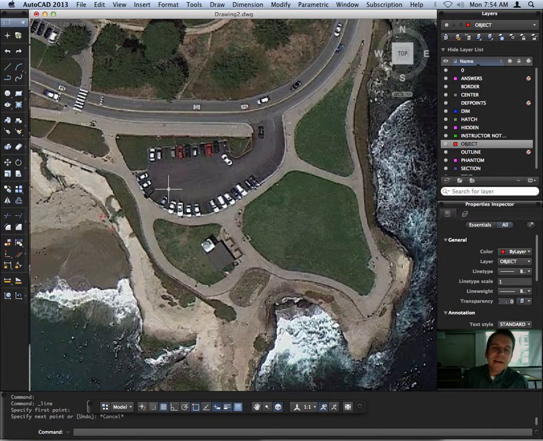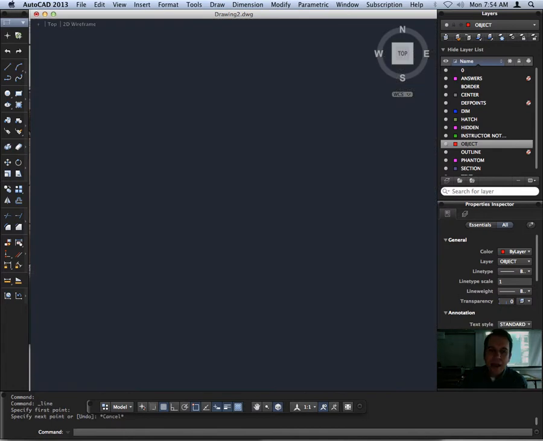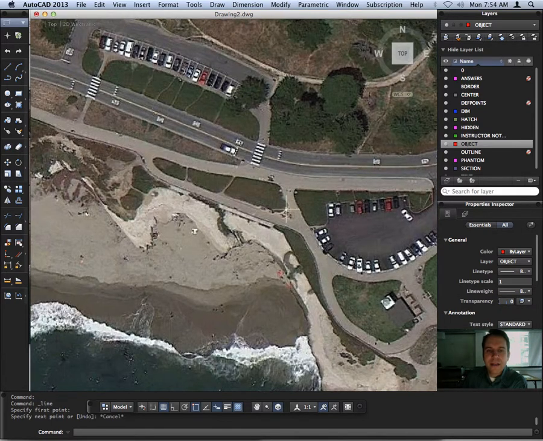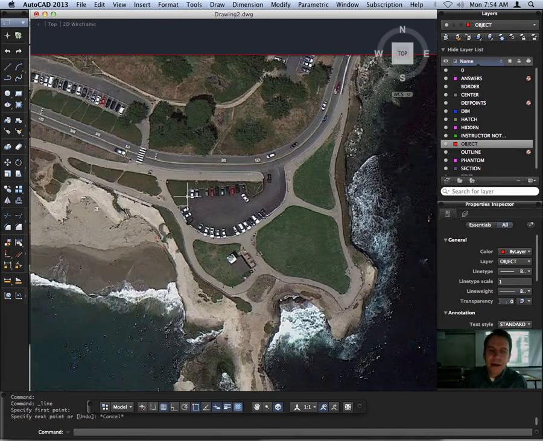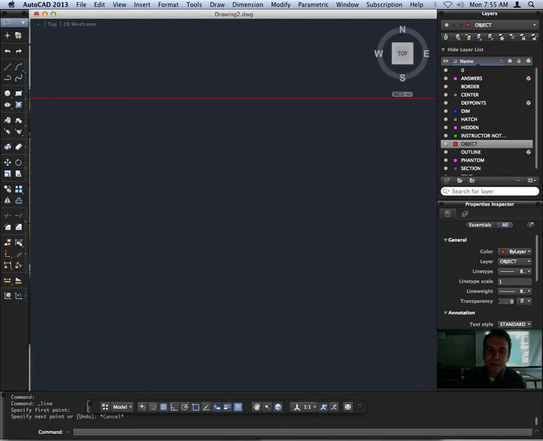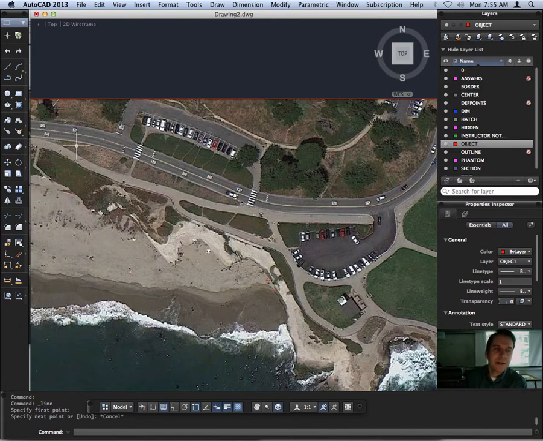So now that we have that scaled, we've got our place done. Now we've got to do our trace. And the best way to do this is going to be a combination of tools. Basically all I'm looking for is as much detail as you can get in a class period. Obviously there's no limit to how much you could copy here or how accurate it can be.